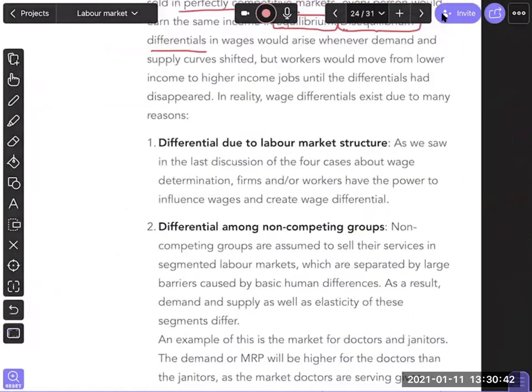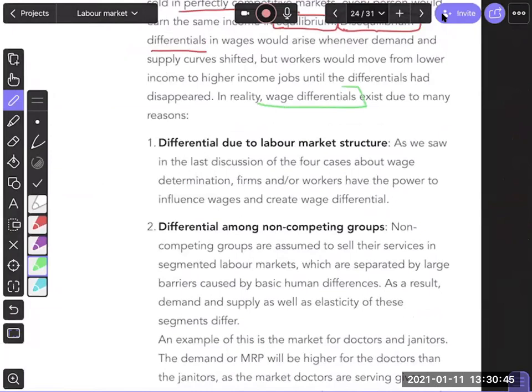Let's talk about now: why do wages differ in real life? Why are some people paid more than others? For example, if you look at a football team, let's say Barcelona or Madrid, people within the same team are paid differently. For example, the salary of Messi is completely different from that of any other player in the club. They are playing in the same team, yet we know the salaries are completely different. And the reason why is something we would love to explore.